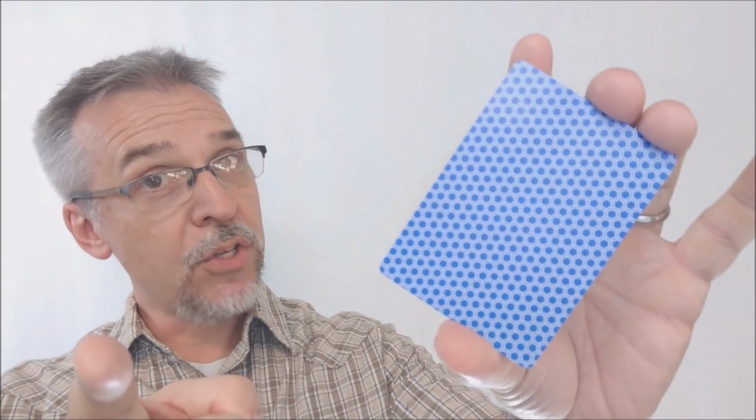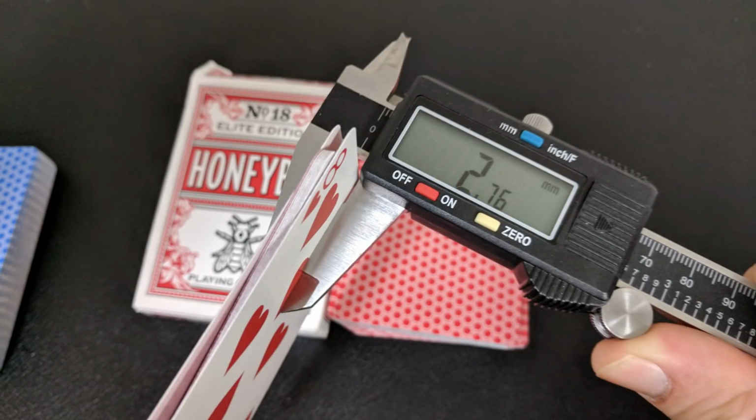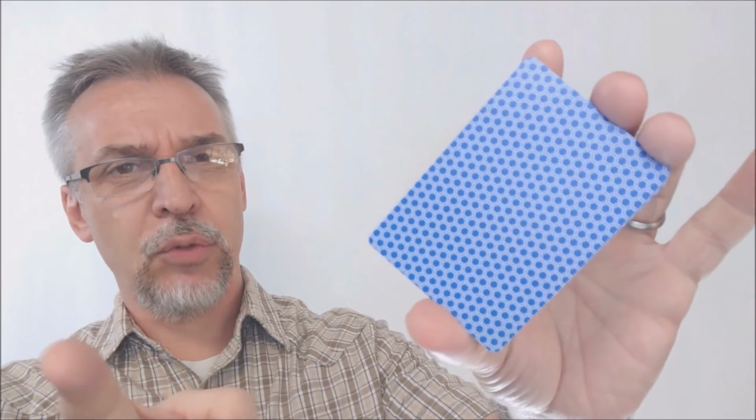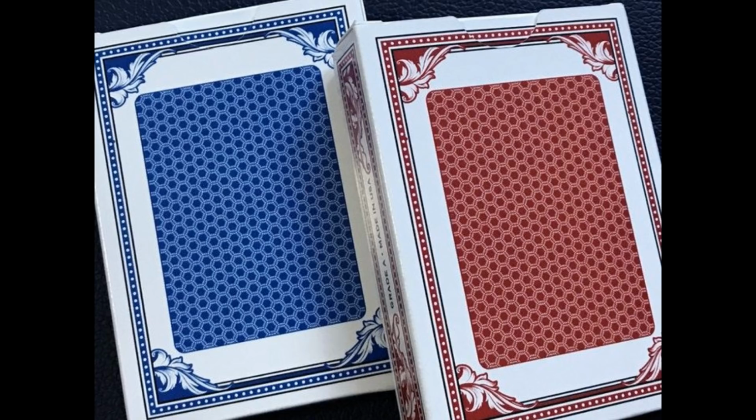But that's just how the cards look. You also want to know how they feel and handle. So 10 of these in the caliper come to 2.76. Ironically, one of the other decks, I think it was the orange one, the first one, was also 2.76, and there are a lot of decks of cards that fall in the 2.76 category. I would argue that 2.76 is probably Bicycle's most consistent measurement, so this will feel like a lot of decks you are already familiar with. Decks like the Red Mako deck, the Roadhouse deck from Illusionist, the Peelers deck, the Avant-Garde deck, the Murphy's Signature Knock deck, the Orbit Purple, and the David Blaine Tour deck.